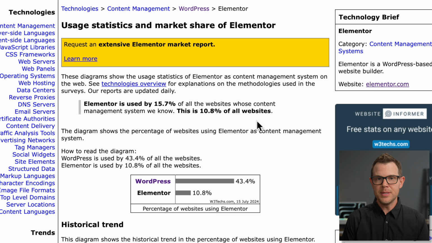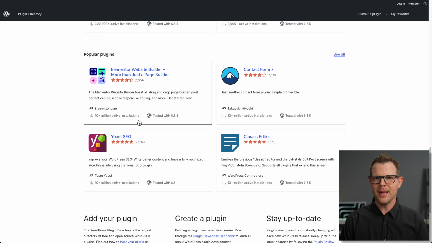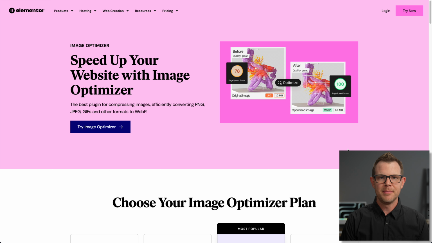Now, the good news is, if you're an agency, you probably have some clients that are on Elementor and maybe some other clients that use other page builders. Well, the Image Optimizer is going to work on all websites that run WordPress, regardless of what page builder they happen to be using. But like I mentioned, Elementor is huge. It is the most popular WordPress plugin, so you're definitely going to be running into it at some point or another. I should probably make more Elementor-based content. It's a really solid tool, and they keep getting better all of the time. But today's focus is all about the Image Optimizer, so let's check out how to get started with it, what it costs, and what the entire setup process is like.